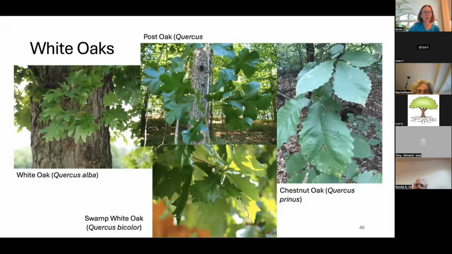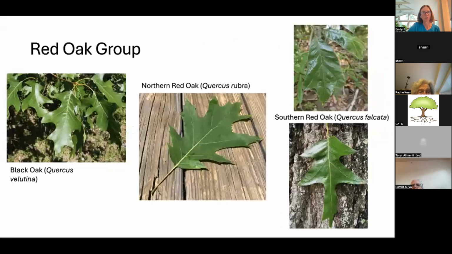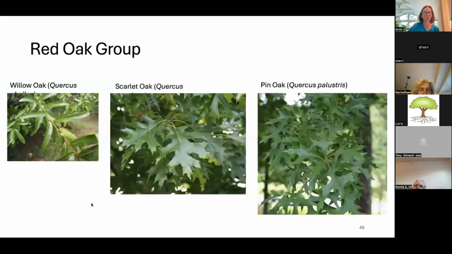And now we have the red oak group. We looked at the southern red oak earlier, so this is that long neck on it, and this is the big fat duck foot with the points on it. We have the northern red oak leaf here, and then we have the black oak leaf over here. These can be pretty hard to tell apart, the northern and the black oak, if you don't actually have them next to each other. This is where the bark of the tree would be really helpful, but we're doing leaves today, so no bark. Can't believe it.